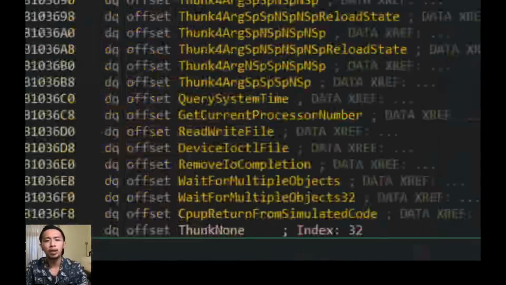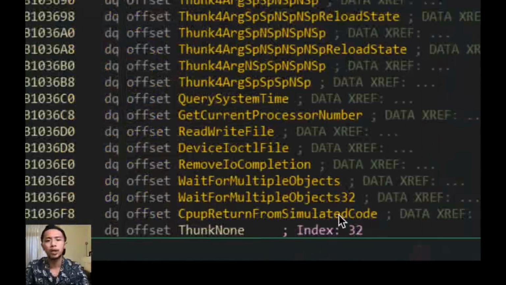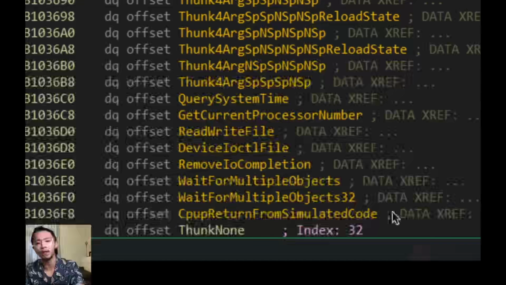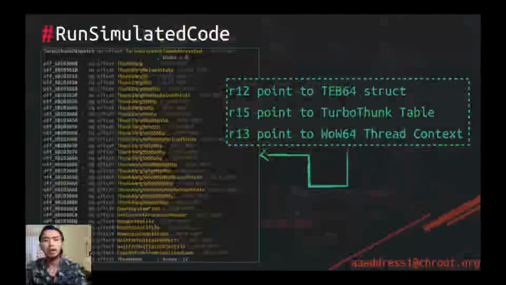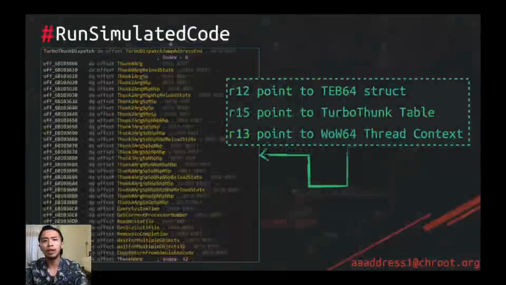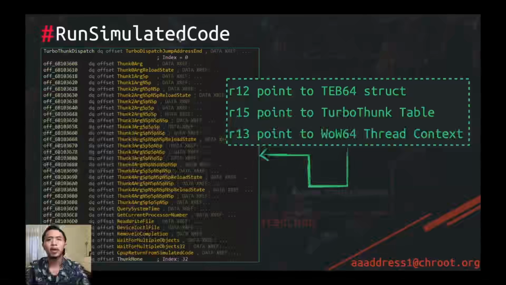CpupReturnFromSimulatedCode, as the name suggests, is a function for when a 32-bit program needs to transition into 64-bit. This is the first copy function from 32-bit to 64-bit, the first one used by 32-bit code. TurboDispatchJumpAddressEnd is a copy function too, but in this function we call the translator inside the WoW64 layer.